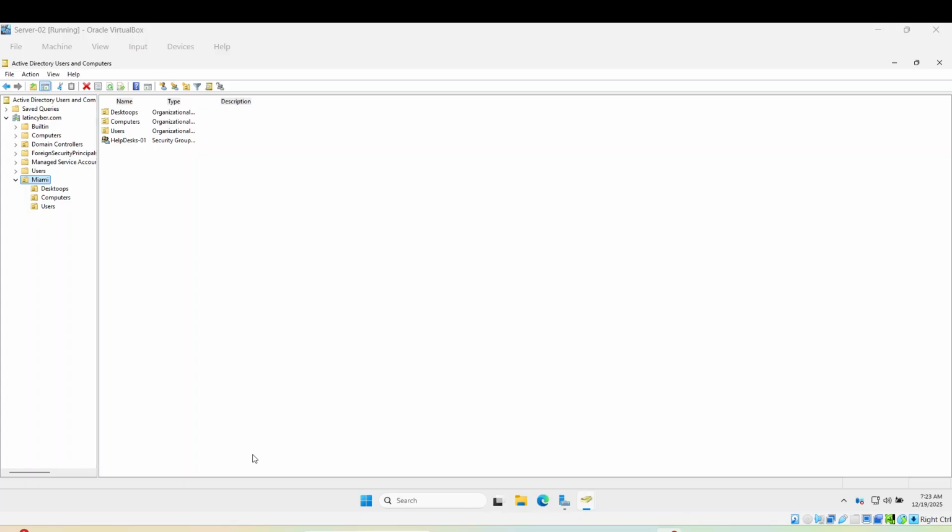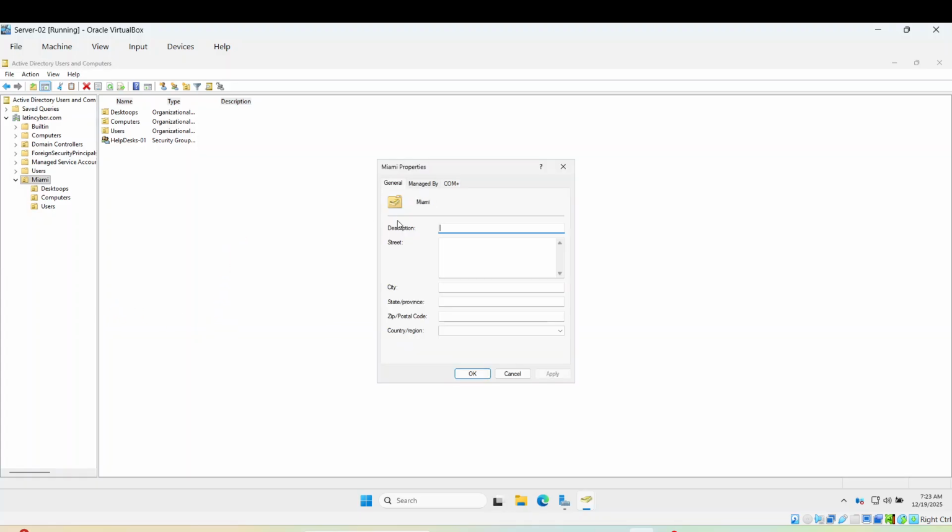So now we want to make sure that we apply the right delegations or permissions to the different units. If we go here to Miami, we'll go to properties. It doesn't show anything, so we're going to have to do the same way like we did for deleting.